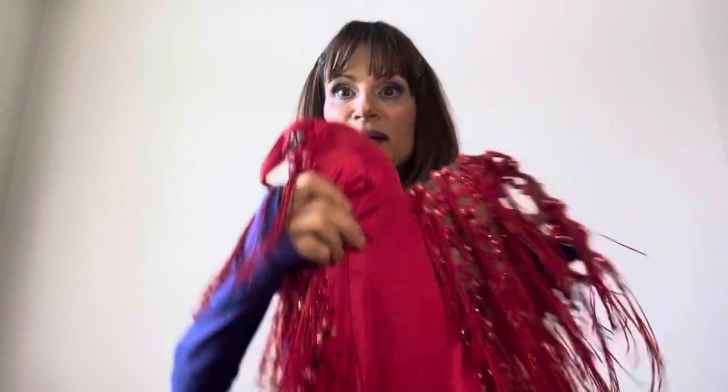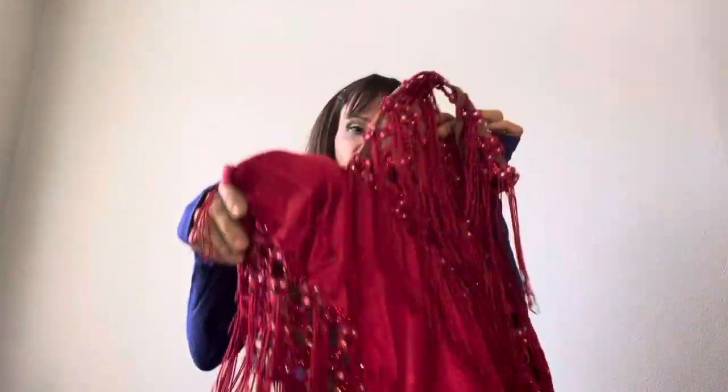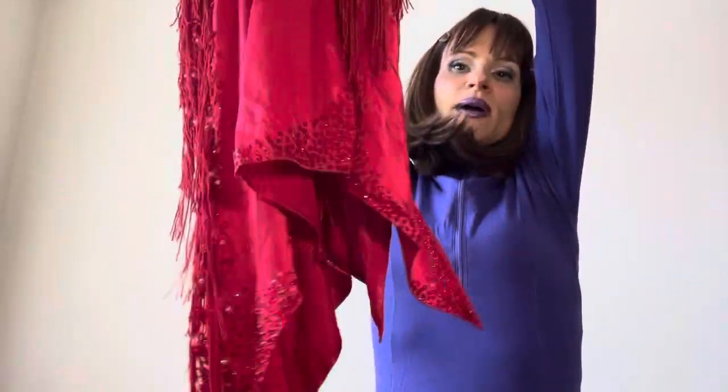Something I didn't talk about in my last video that's very common in Latin — not so much for the ballroom dances — is fringe. We saw this on Leonie's costume in the last episode, the season finale of Dancing Queens. Fringe looks like this, and when you spin it kind of flares out. This is reminiscent of Leonie's to me. The gowns with fringe tend to be a little more fitted and boxy compared to the ones with the floofy, frothy skirts.